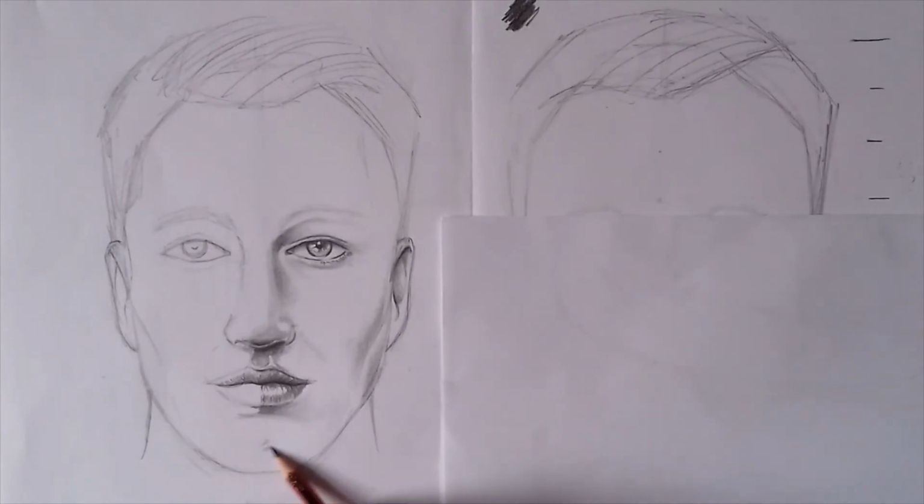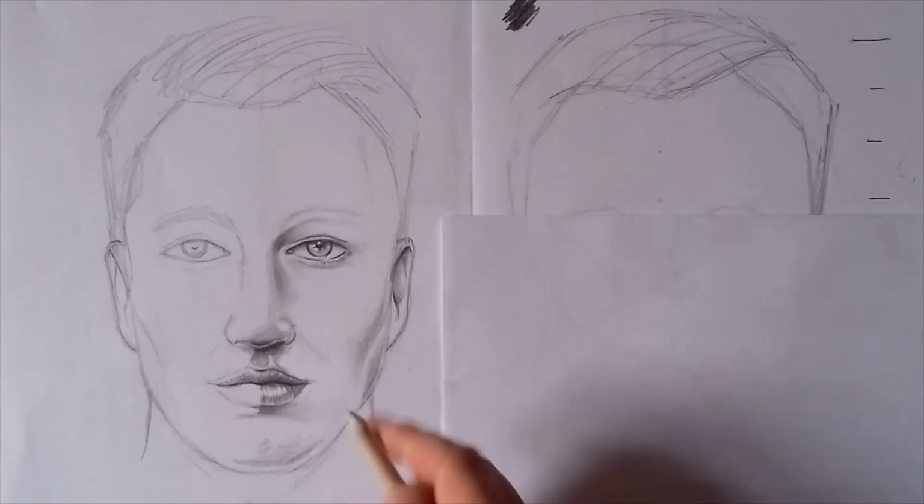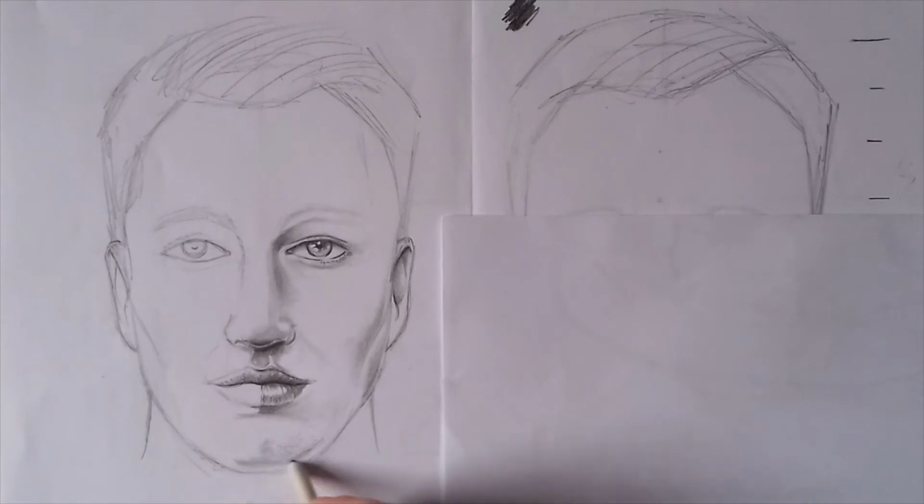So for this point I'm going to put in some shade, picking up the whiskers, what would be there and so on. The chin tends not to be a smooth area on men because of the shaving and everything else that's going on. So we're just going to give it a little bit of structure that way. And again, when we go in with the blending tool, I'm going to use a little bit down here for the reflection on the base of the chin.